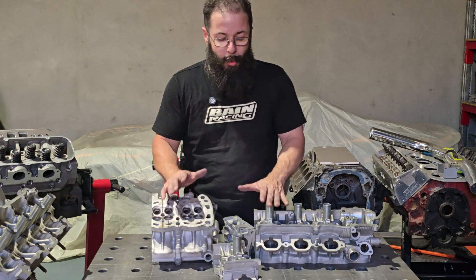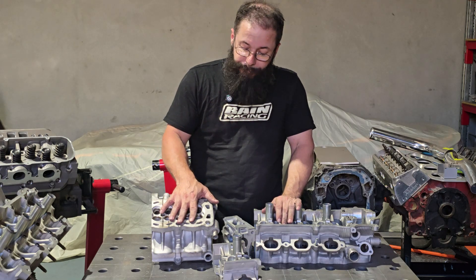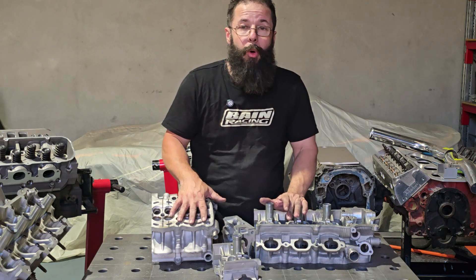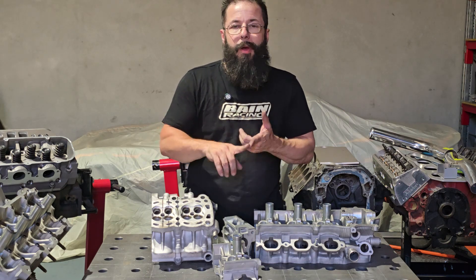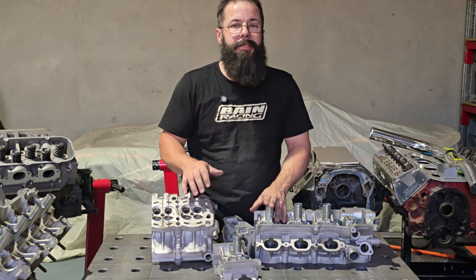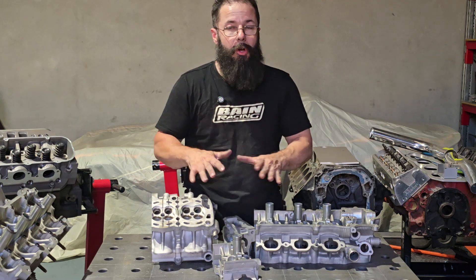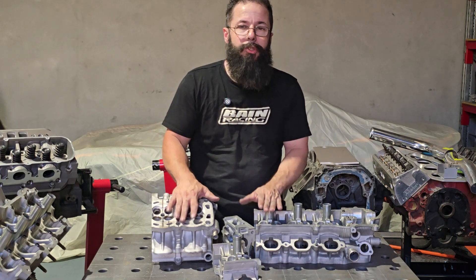Preparation is key to anything, guys. This is why I say slow down — don't just grab the porter and jump in. If you take your time, measure the port, get the CSA, work out what you actually need to do for the port — one, you'll get through the port job faster. If you have direction and you know what you need to attack, you're going to get the job done much faster and see results much sooner. The CSA map is guaranteed — there's no one in cylinder head development not mapping the CSA of a port. It's the only way to do it.